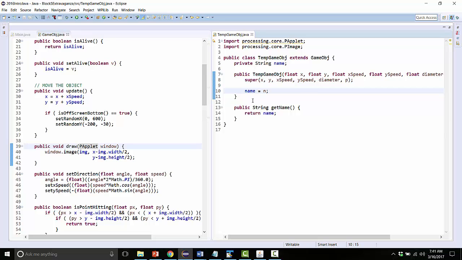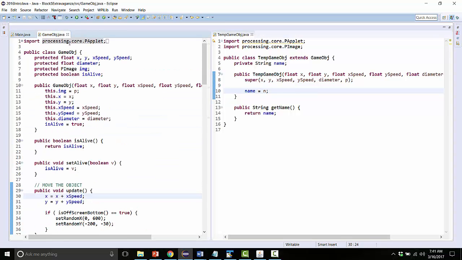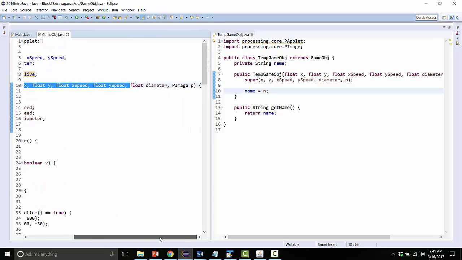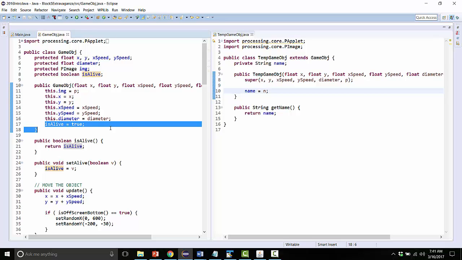Before we actually start making that functionality, I want you to double check in your GameObj. Make sure that you actually have an alive Boolean variable, because all game objects should know whether or not they're alive or dead. And alive here just means working in the game. Dead means should be removed from the game. You don't need to give isAlive as an input in the constructor, because all game objects start out alive. So it's not like we need to ask what's the x-coordinate and then assign it the x-coordinate. Instead, it's just always equal to true.